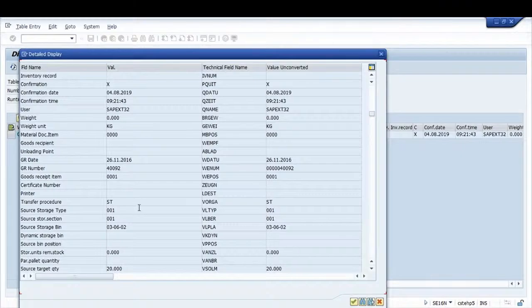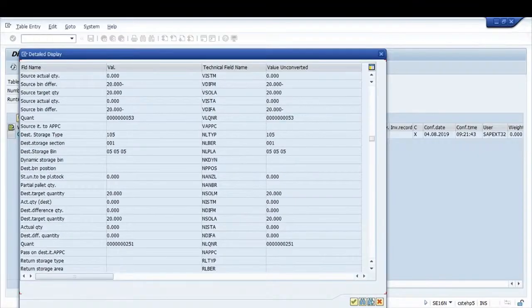Confirmation flag. See here, the actual quantity, we can see here the source actual quantity is 0 because we have cancelled the TO without any confirmation. So the source actual quantity has become 0 here.